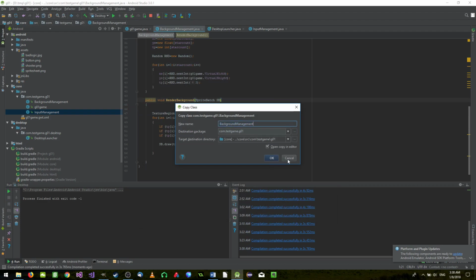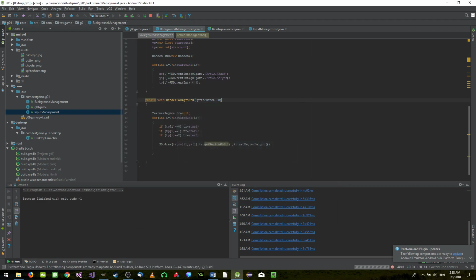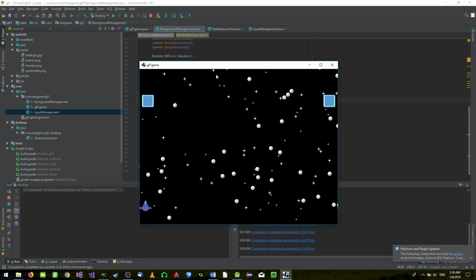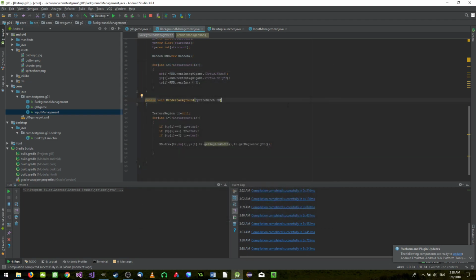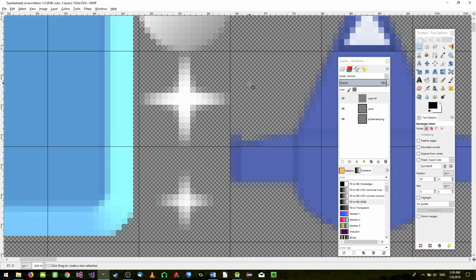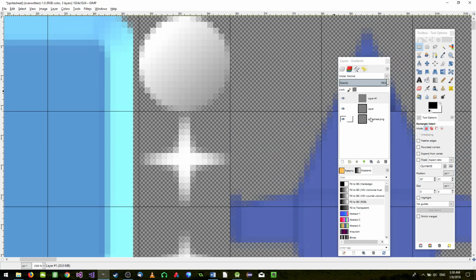Sorry, let's run this again. Okay, so now we have different combinations, so it's working fine. But I have a problem with this one, that is like a circle, it doesn't give the impression that it's a star or anything. So I will change this right away to something that is a little bit better.